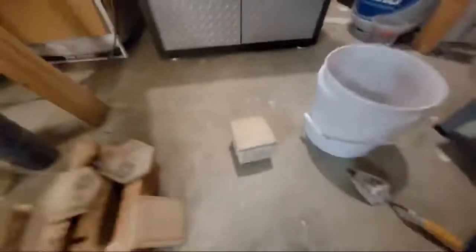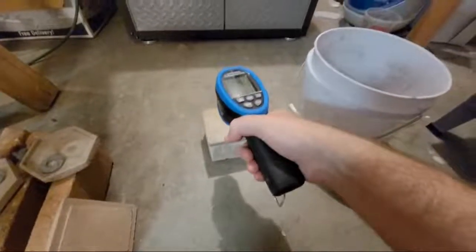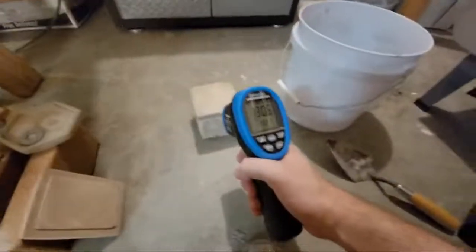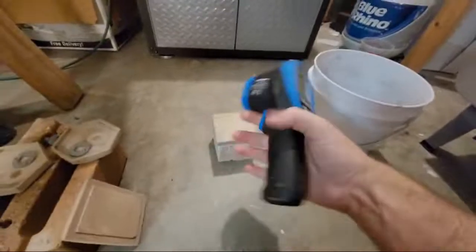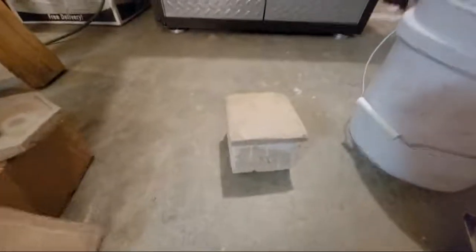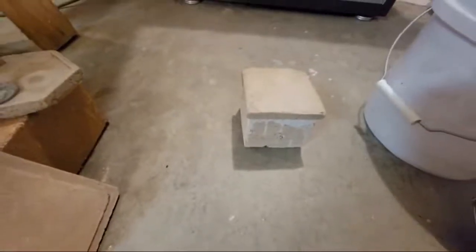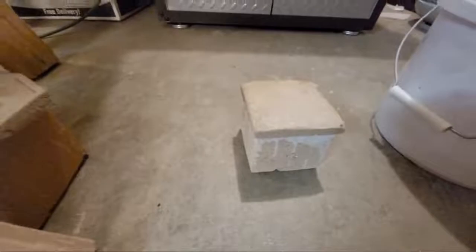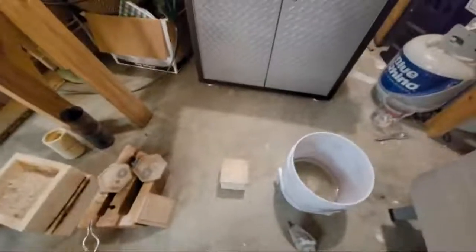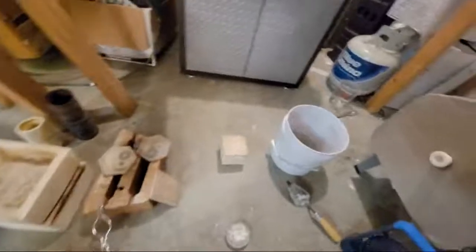This is probably pretty hot. Getting a reading now — we're only reading about 170 degrees peak on the crucible. Earlier I was getting about 620 degrees Fahrenheit on the outside, and on the inside it was molten hot. I saw a peak of around 1,350 degrees Fahrenheit, which is a little past the aluminum melting point. So I'm not really sure what I'm going to get from this sinter, but we're going to give it a shot.